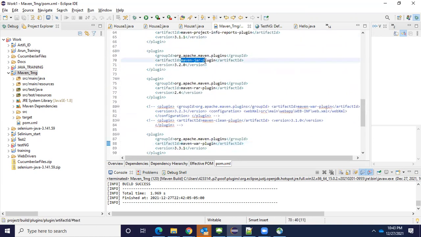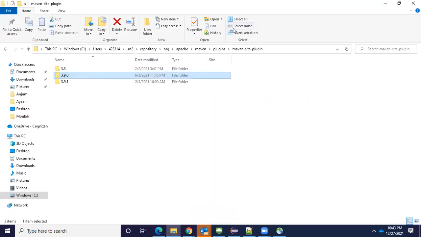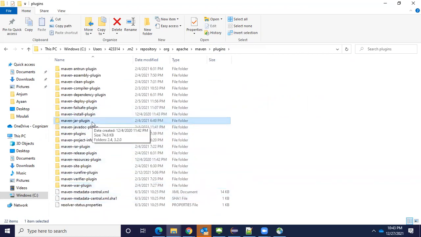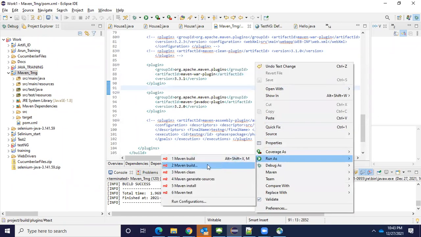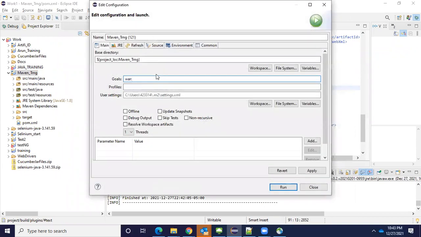Here, this is the Maven jar plugin, and this is the Maven war plugin. Now we'll see how it is executed. This is my plugin, war, and the goal I'm going to execute is war.